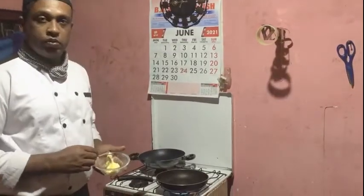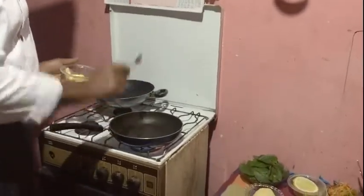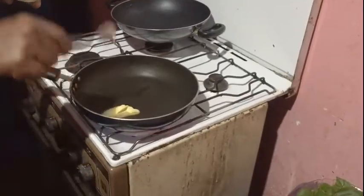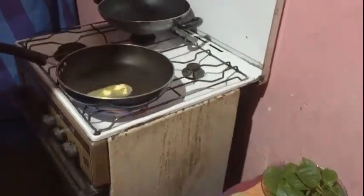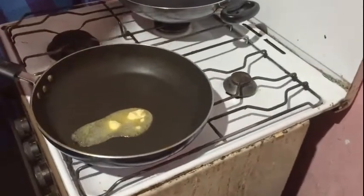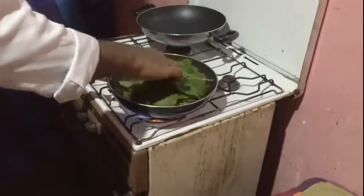Now I'm going to saute spinach. I have baby spinach. I'll add a little bit of butter. Now I'm going to add the spinach.